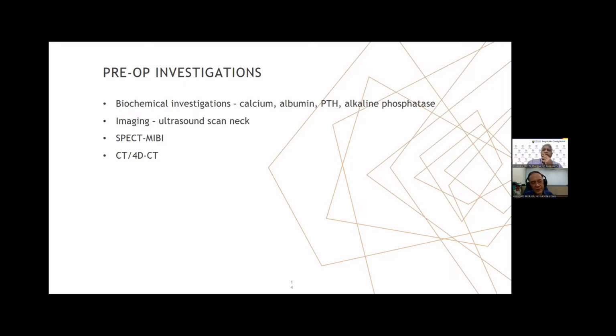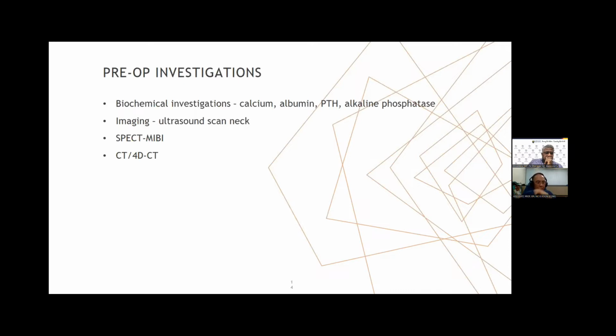Whether you should do a SPECT, maybe a CT, a 4D CT, it's debatable. I don't find that it's useful in the initial stage because of the pickup rate. I did routinely do a MIBI scan a few years ago for all these patients, but I found that the pickup rate is not encouraging. Sometimes you see 1 or 2 hotspots. Very, very rare you actually find all 4 glands lighting up to indicate where the locations are. So I generally reserve the MIBI and CT, and KIV 4D CT, if we have failed the initial exploration.